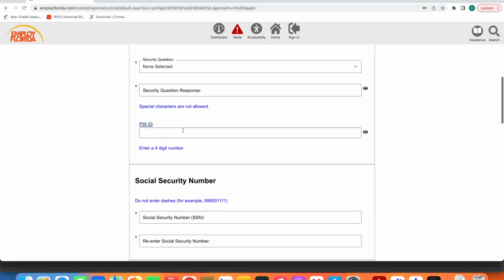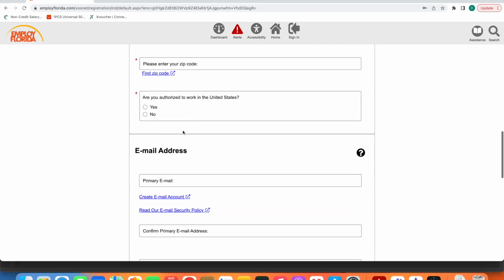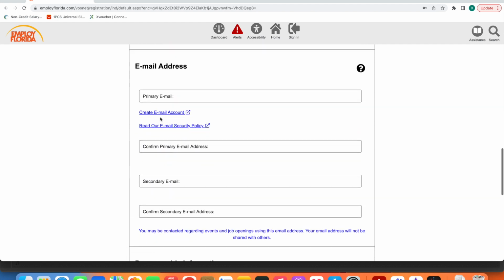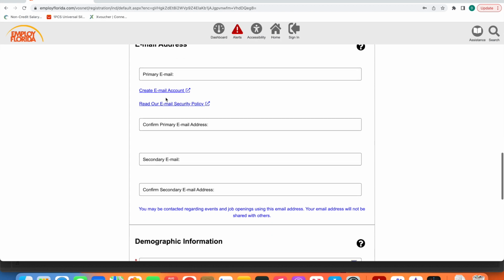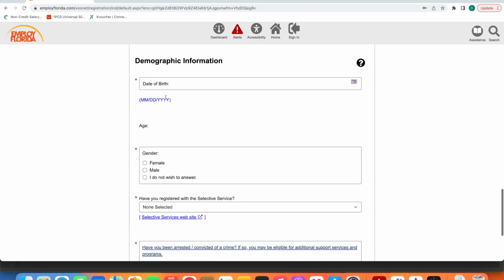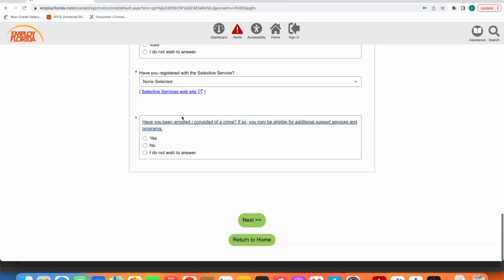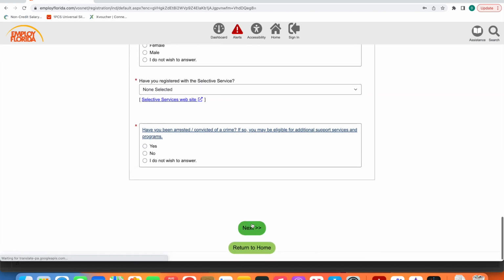You're going to type the password in again, and you've sort of done this before. You're just going to go through the whole site, filling in the information. Notice email address doesn't have a red asterisk next to it, meaning that it's not necessary. So there are going to be times as you're filling out this information that you do not see a red asterisk, and that means you might choose not to enter that information.